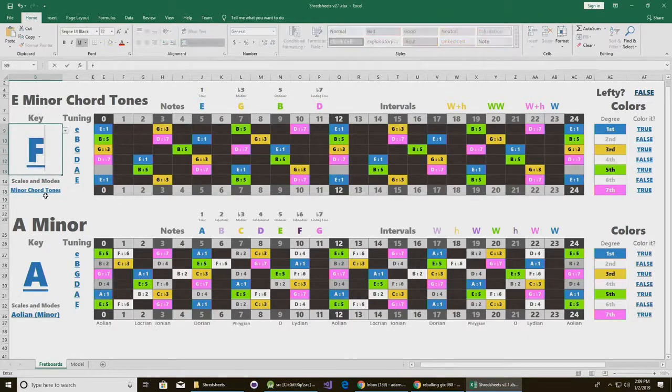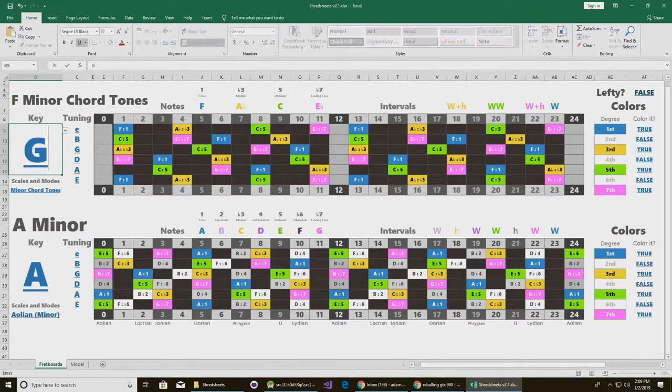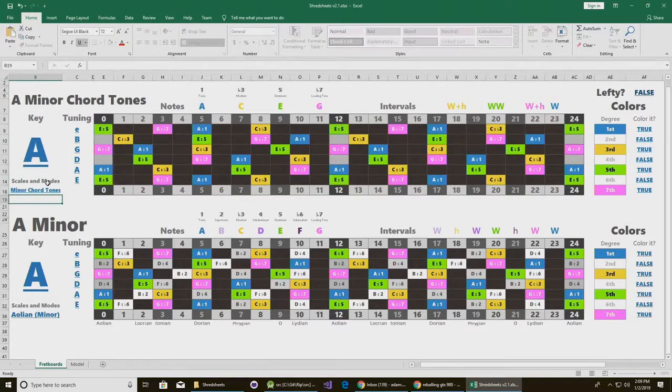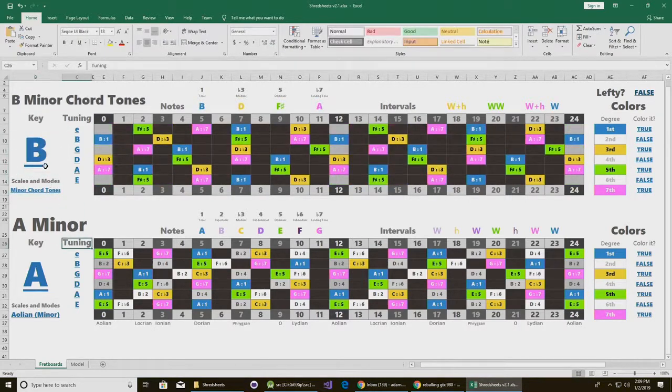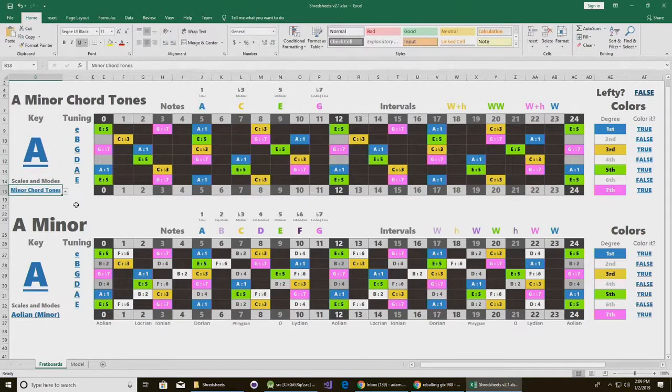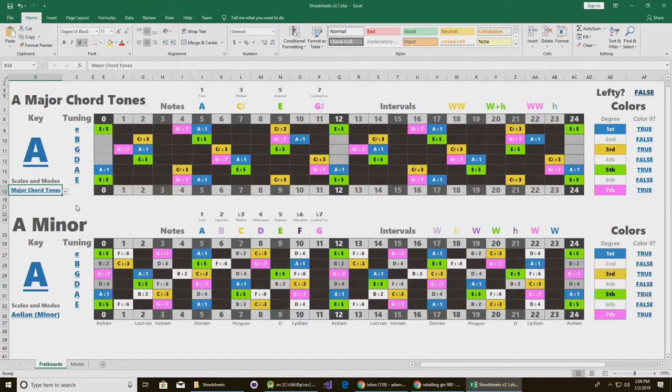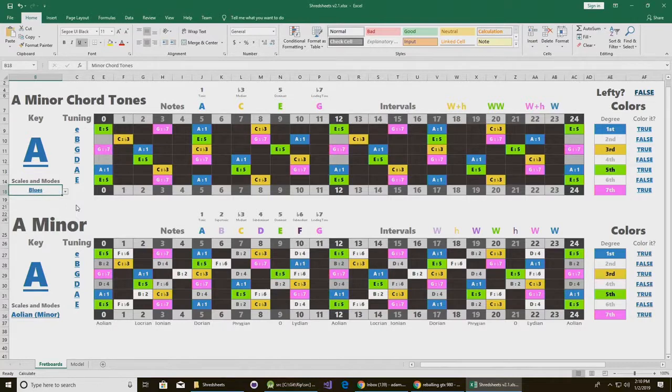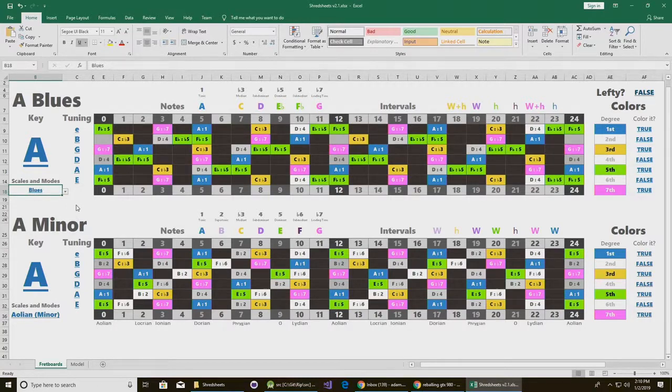It wasn't as pretty as this at the time. It was actually quite a hot mess of garbage. But with a little bit of time and love, I managed to get it around to the point where it's something that I'm really proud of now. It's got all of these different scales, progressions, or rather scales and configurations. Has the major and minor chord tones, major and minor scales, the blues scale, minor pentatonic scale.